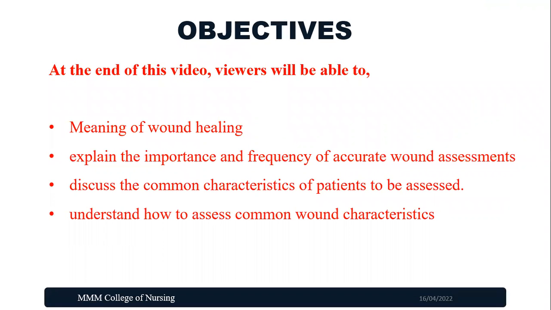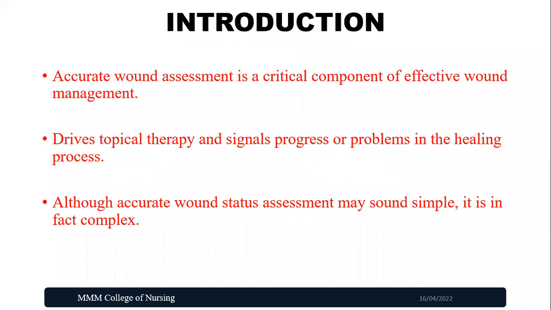So the objective of this video is, at the end of this video, viewers will be able to tell the meaning of wound healing, explain the importance and frequency of accurate wound assessments, discuss the common characteristics of patients to be assessed, and understand how to assess common wound characteristics. Let me go into the discussion of this topic.